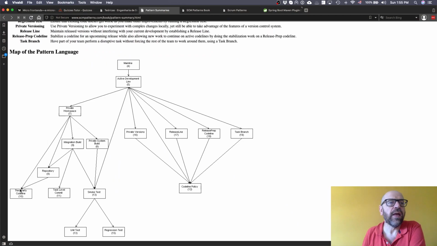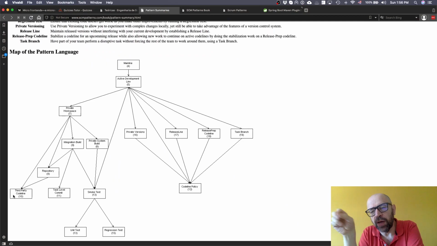So in some way you need to have a code line where you have the different versions of the libraries you are using, probably one code line for each library, so that when you build your system, you go there and, depending on the version of your system you are building, you pick the right libraries. Okay, so that's what the third-party code line is, which today is very easy in Maven, because these libraries are on the internet, and you just write in Maven that you want this version of the library, and it will download it for you.